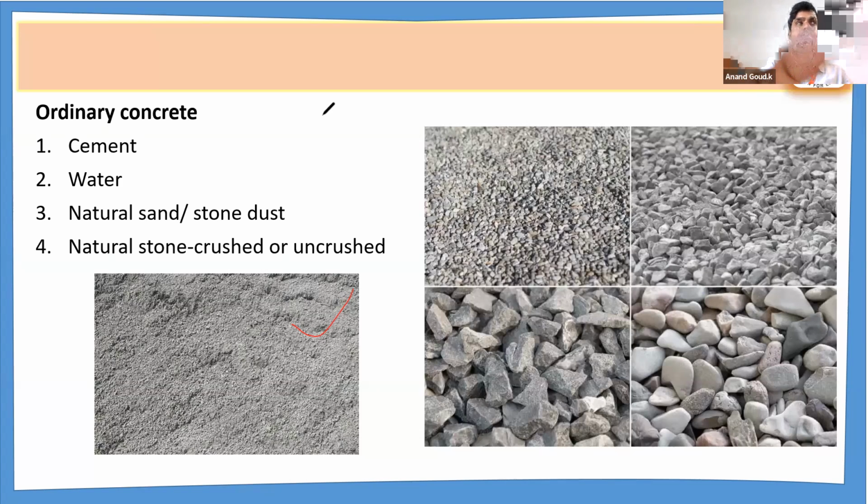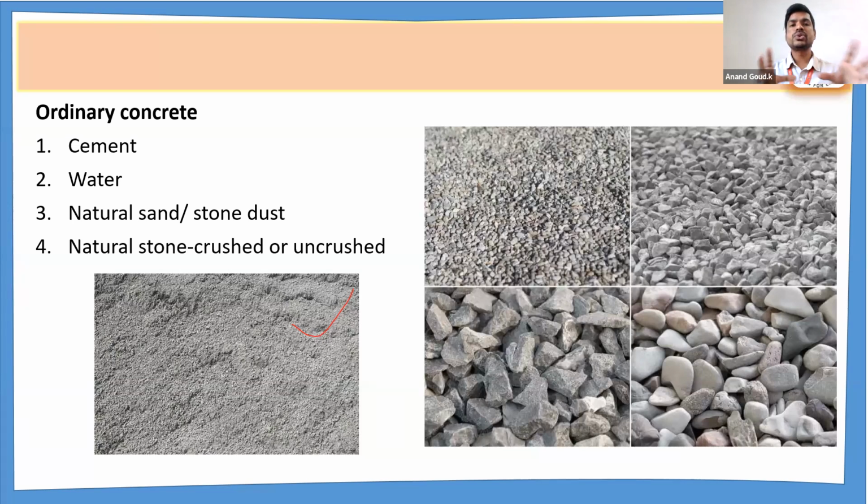Okay, and next one, natural stone or crushed. Okay, natural stone may be crushed or uncrushed. Natural stone is nothing but we are not doing any processing here. So we are going to use natural stone also. This is the natural stone, you can observe here. This is the gravel which is obtained from the river beds or seashores. Here you can see this is naturally obtained, we are not going to do any crushing here. But if you observe these particular aggregates, this is the crushed stone which is obtained from the huge rocks.